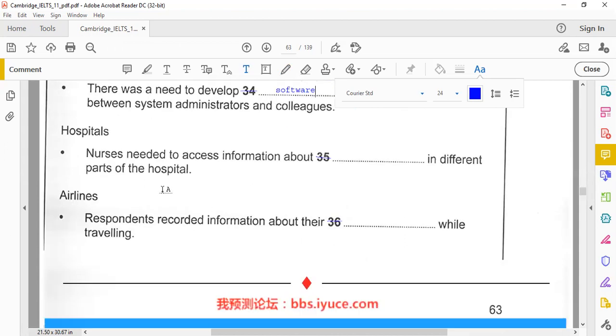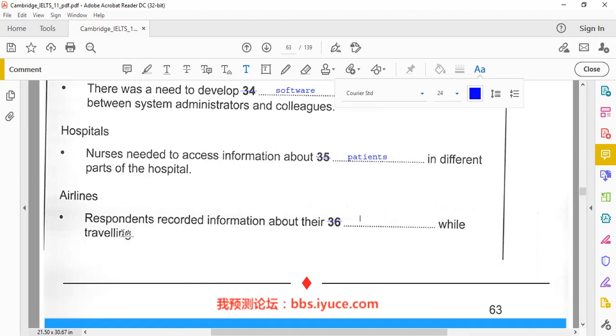About hospitals, nurses needed to access information about patients in different parts of the hospital.